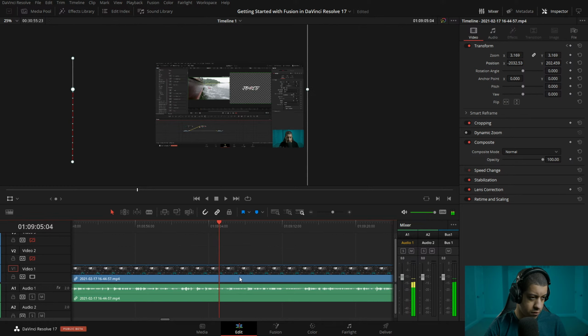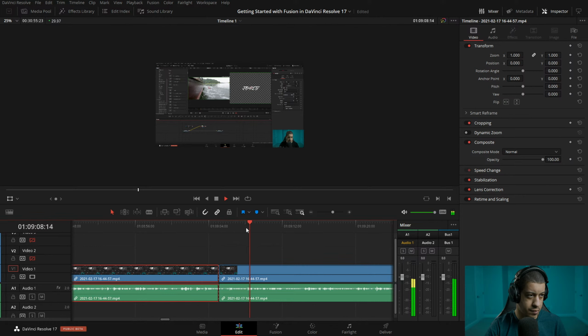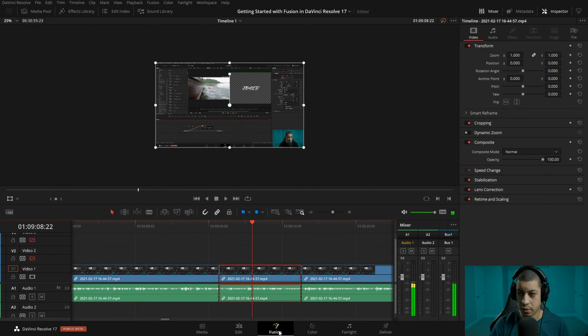Background, which is the yellow. All right, so we're right over here. If you ever need to know, you can just always hover over it. It says down the bottom corner, and if you sit there long enough, it'll say right where your mouse cursor is. All right, so we'll take this portion, and we will go into Fusion.